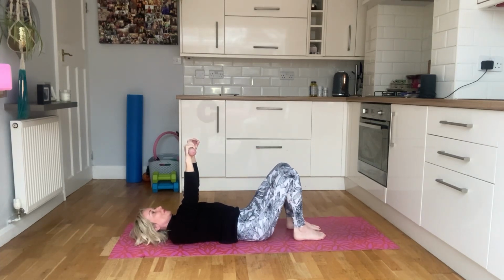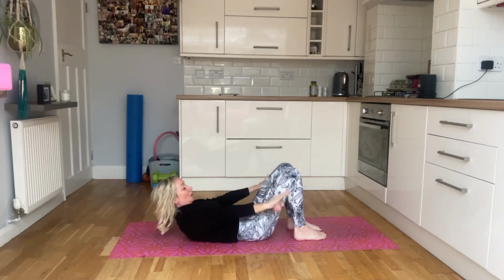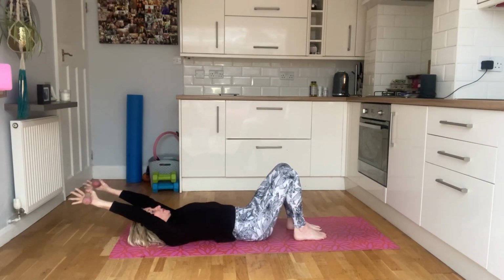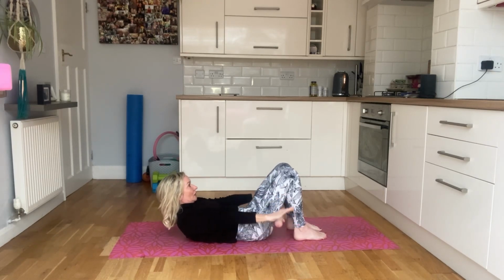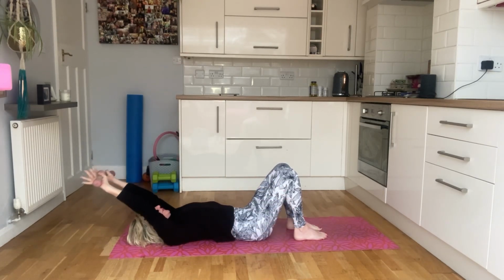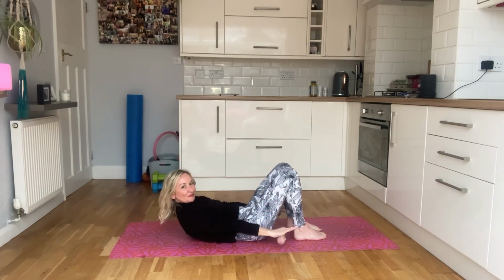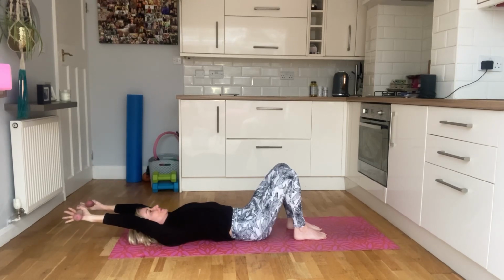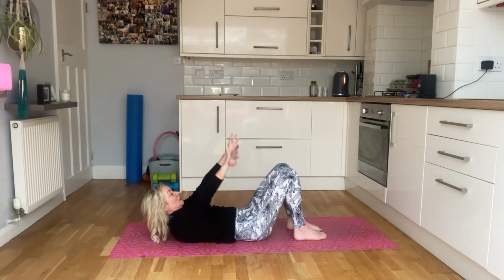Flip your palms forwards and take your arms back over your head. Curl up, shoulders down, in breath, float the arms back. Out breath to curl up. As your arms float back, make sure your rib cage doesn't pop up, keep the ribs down. Drop the shoulders. Lengthen the arms forwards. This is great for your upper abs.